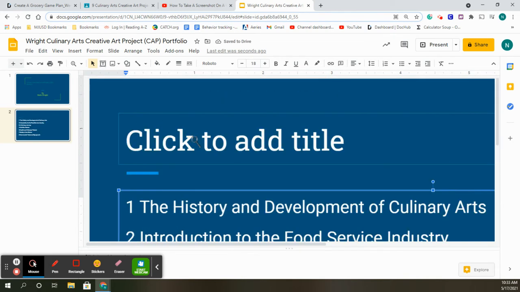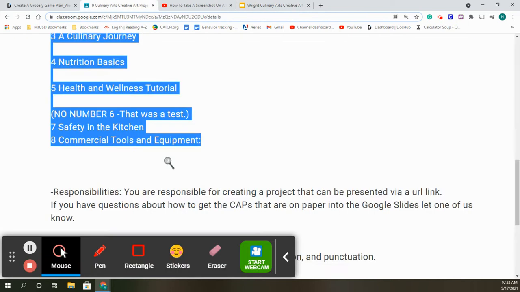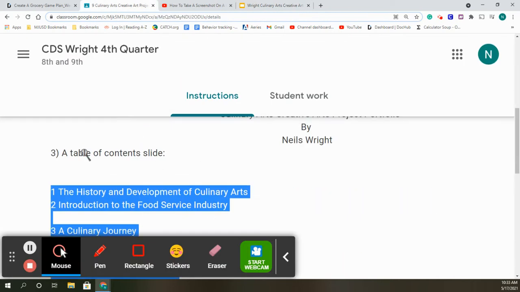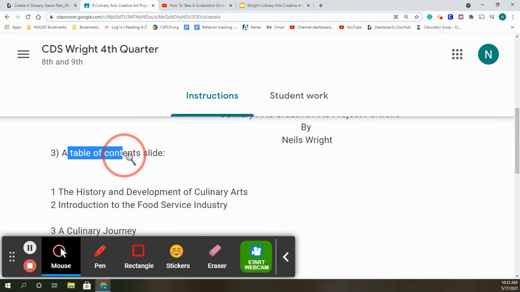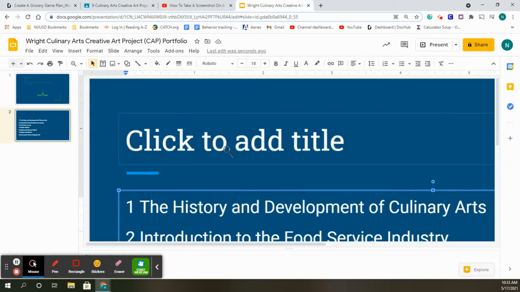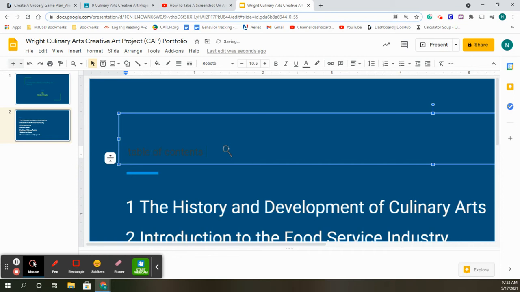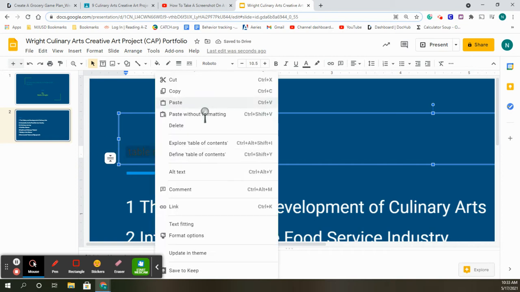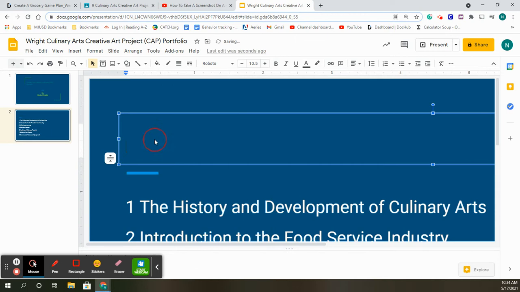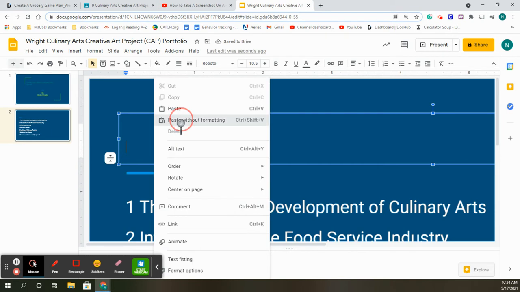All right, now I need a title. Let's be creative and call it Table of Contents. Control C, Control V. Notice it keeps pasting in black. I can do undo or delete, right click, paste without formatting.